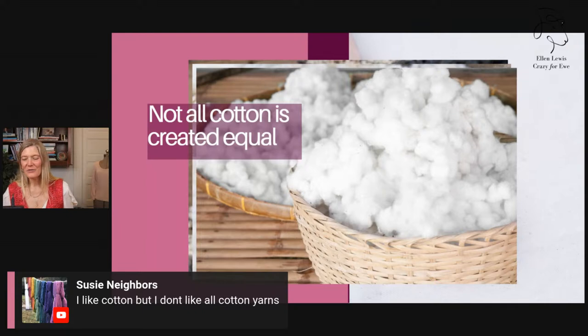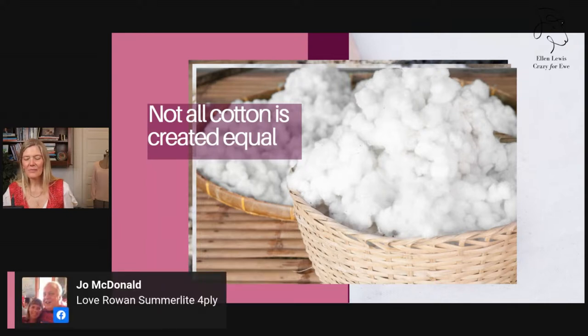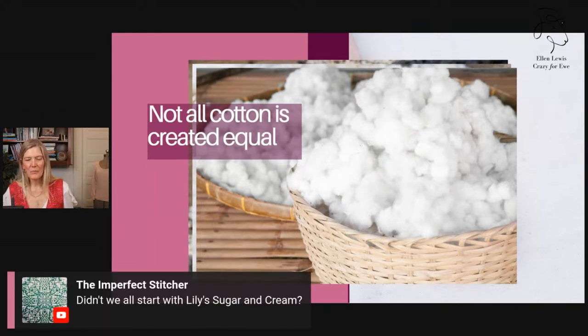I like cotton, but I don't like all cotton yarn. Yep. Summer Light 4-ply. Didn't we all start with Lily Sugar and Cream? I never did, but I do know that a lot of people started with Sugar and Cream.